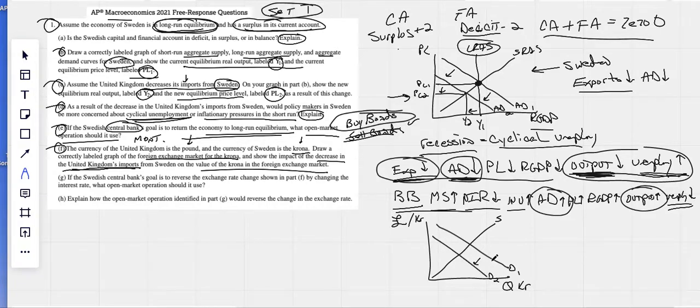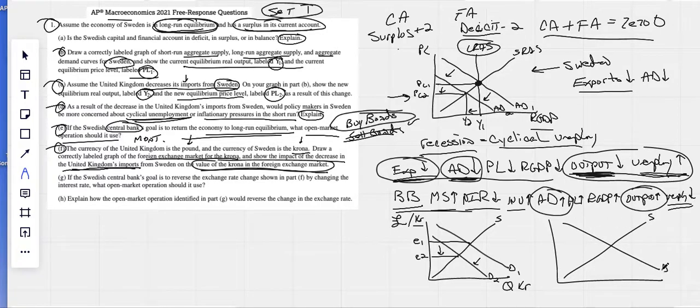And we see that as the demand for the krona goes down, it's obviously driving down the value of the Swedish krona. The value of the krona would go down. Now, there are two ways to show this. This is one, showing demand going down. You could have also shown supply increasing. If there's less demand for the krona, that implies that there must be more kronas in the FOREX. So the understanding here is both of these are acceptable. The value is going down.